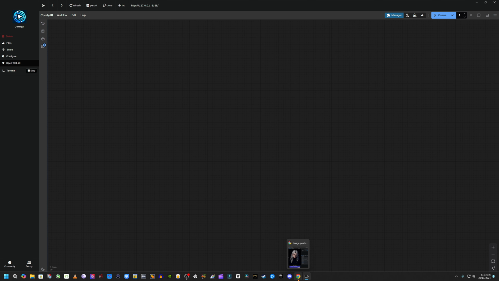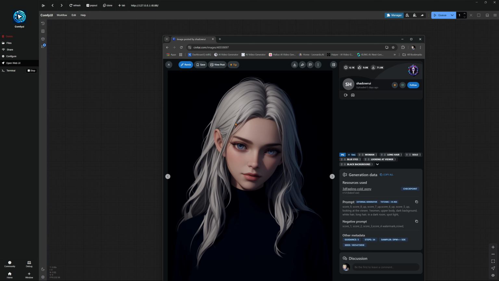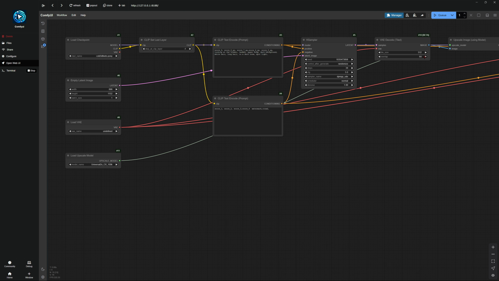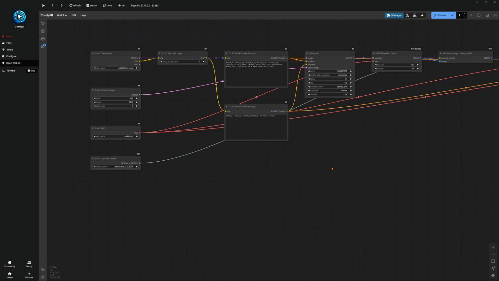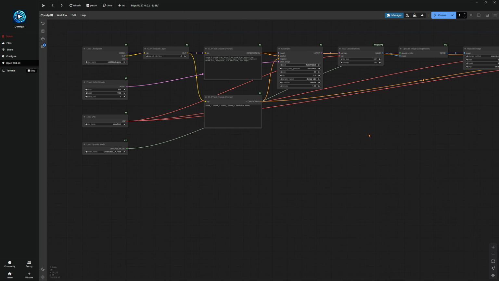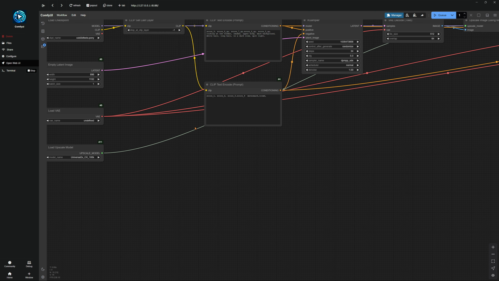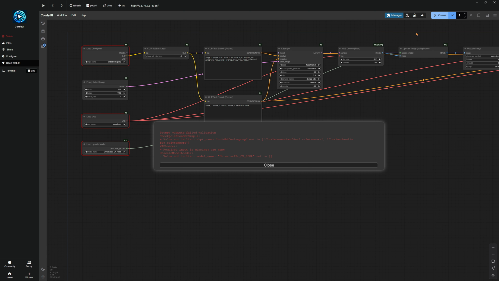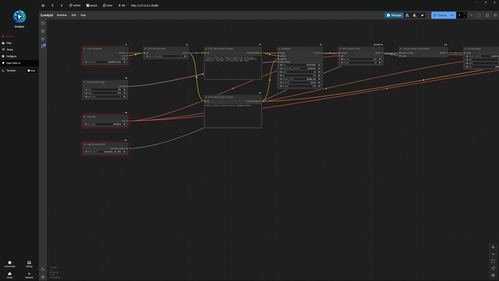So now let me go back to Civitai. Take this image. If you left click on your mouse, you can drag it over here. Look at it. It automatically brought in everything that they did for this and what they have. So if you queue it, it's not going to do anything. You still got to go download everything that they have. If you go download everything that these people have, you can actually bring in what they call a JSON file, bring in their file. It's really, really cool. There's so much you can do here.